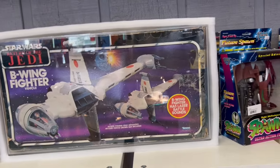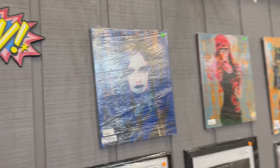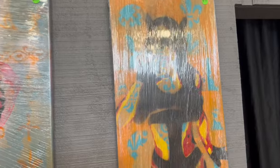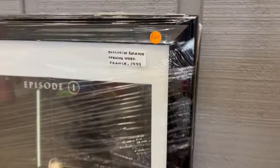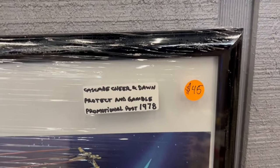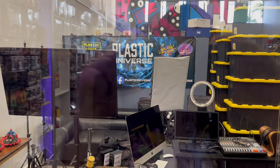Got some cardboard boxes and acrylic cases for the vehicles — vintage vehicles. This is cool. We got some posters and artwork here. He's got them protected in cellophane, so if you buy them, you can just carry them right out, protected as is. What's pretty funny is the Cheer Dish Soap one — this is exclusive opening week in France, and this is the Cheer Dish Soap from the 70s. 1978. I have all three of those promotional posters, and I've had them since I was a kid. It's fun to see one on the shelf at a store.